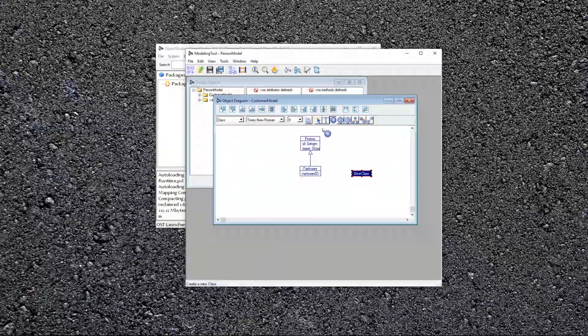Double click, back to pointer. We'll call this order. Let's add an attribute. Back to pointer. Order ID. Integer. Okay.